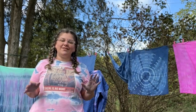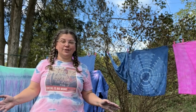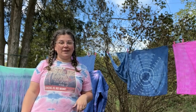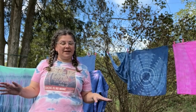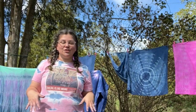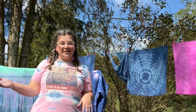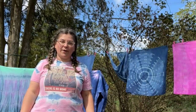My name is Genevieve, and today we are doing something that I absolutely love to do, especially at this time of year. It's September here in central Pennsylvania, and so I always call it Shibori September. It's nice, it's cool, you're not sweating hot, it's not too cold to be using the water hose, but it's also not too hot to be outside enjoying the nice fall weather.